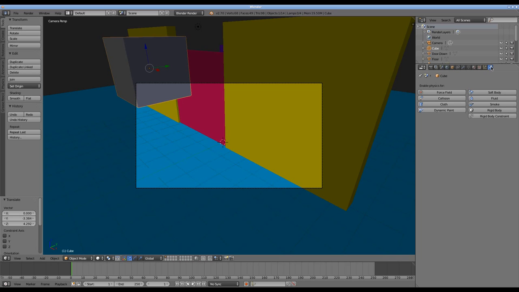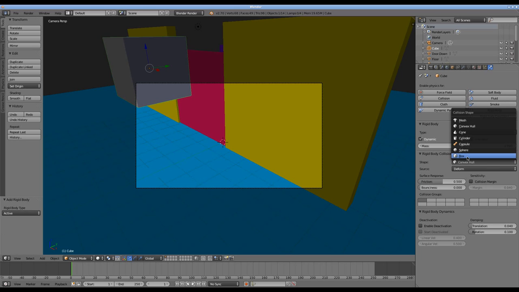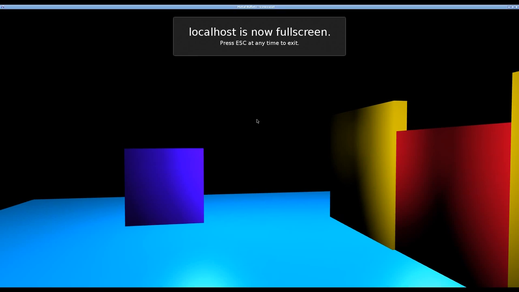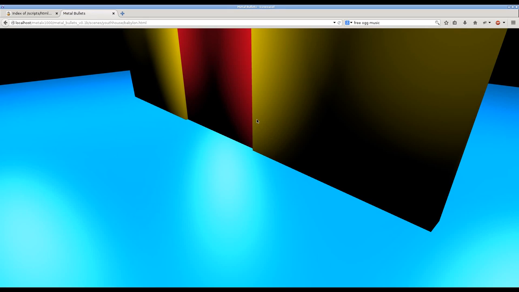But in Blender, if I go to physics and say this is a rigid body and I change this to a box, and then I export this, you'll see when I refresh this, that box fell. And it fell through the floor plane. So again, I'll refresh. You see it falls, but it continues to fall. That's because we have no physics set for that ground plane in the Babylon.js scene. It has a collision detection with the camera, but not necessarily an object like that.